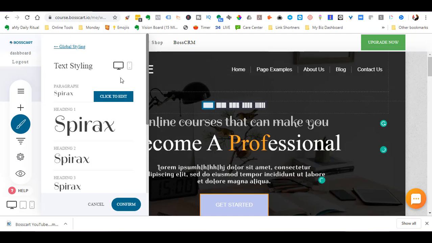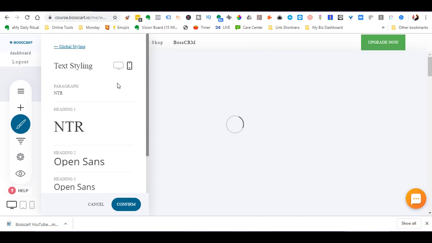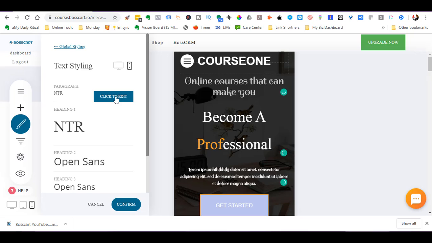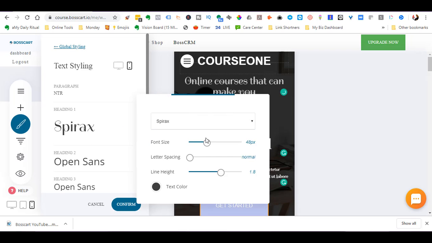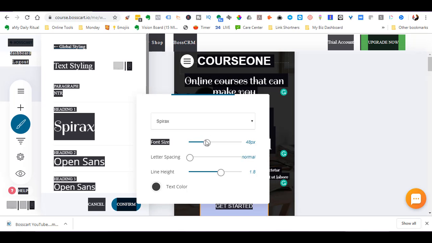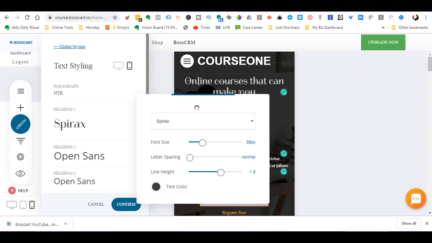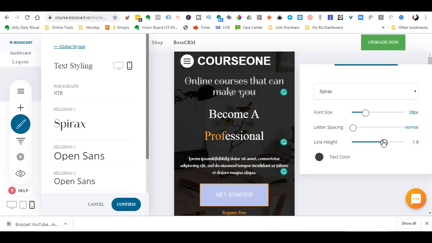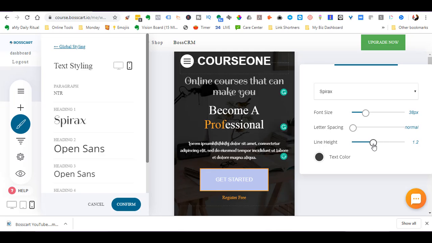And then this is for desktop. We want to style the mobile as well, because it's going to be a different experience because you're using your finger and it's a smaller screen. So maybe you want your headers to be a little smaller, right? Just because you don't want it to take up the whole entire screen because you only have a little bit of space on mobile. So we can reduce the line height. You can see it in real time.